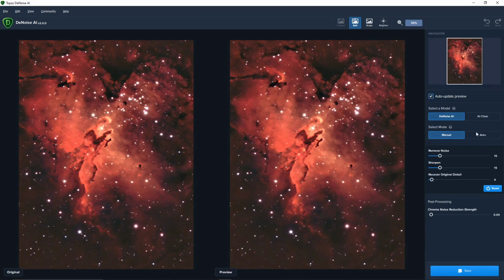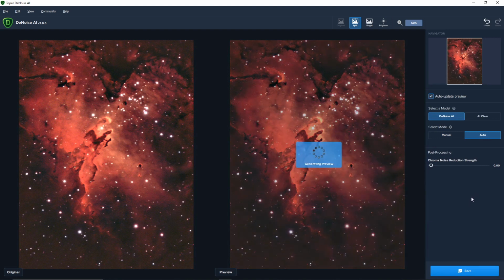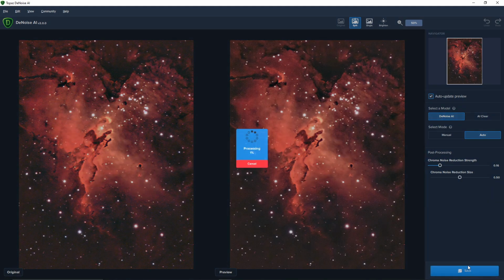So I have found that if I do selection mode auto, it does a better job. And I'm liking this. I'm going to bring up the chroma noise reduction just a tickle. Yep, I like that. We'll save this.